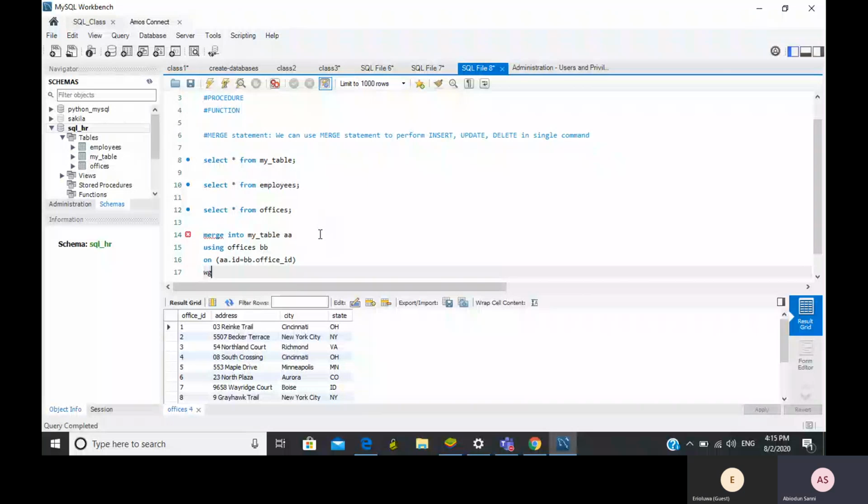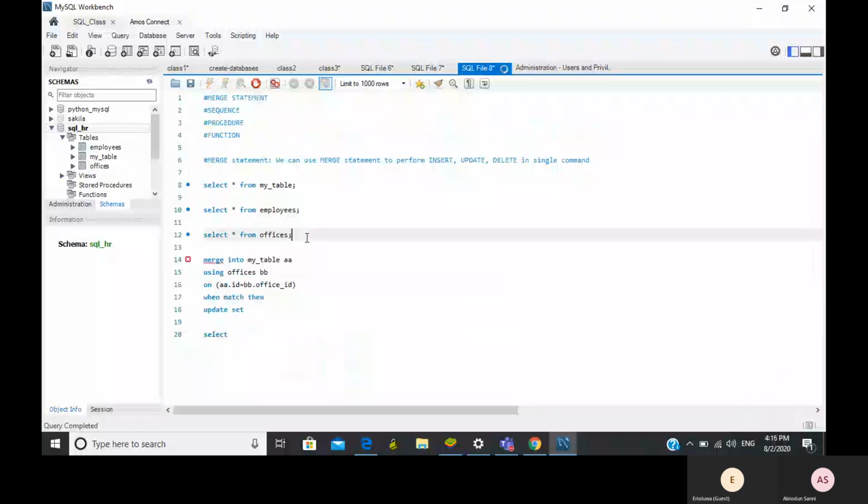When matched, then update. Let me check my table again. Okay, we have name.